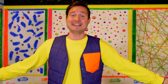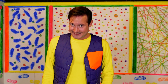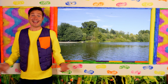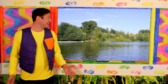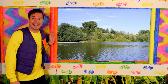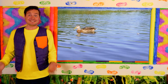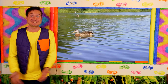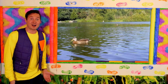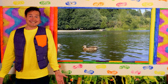Oh, I'm so excited. Okay, let's show you exactly where we're gonna go today. Are you ready? Let's go! And this is the adventure we're gonna go on today. Right here, this park. Wow, how cool is that? See, there's a lake. That means there'll be lots of places to hide our pet rocks so we can surprise people. I'm so excited. We'll give our rocks a home. Are you ready? Okay, let's make our rock pets.